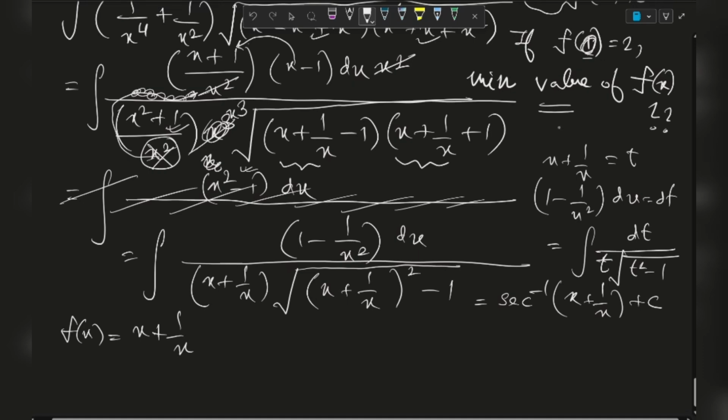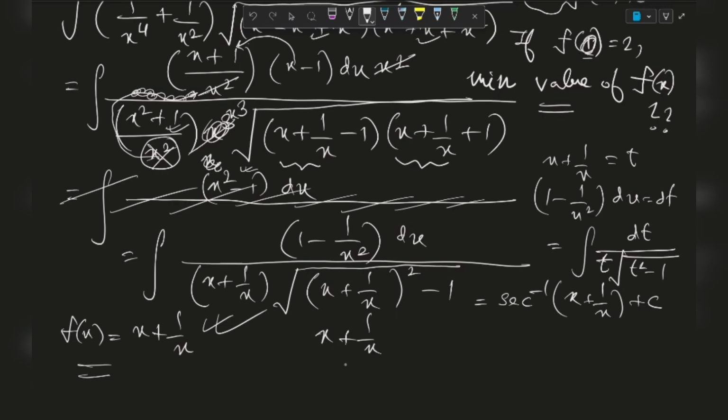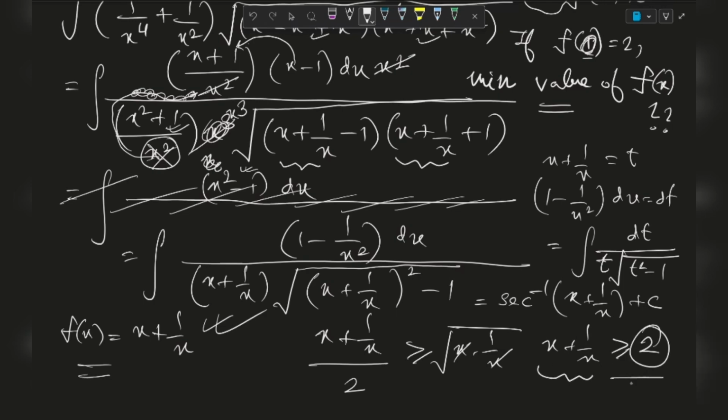So they said that f of 1 is 2, which I don't know why they have given this, because it's pretty obvious from here, maybe to verify. And now we have to find out the minimum value of f of x, which is very easy to do from AM greater than or equal to GM. So this is by 2 and this is greater than or equal to root under x into 1 by x. I will write it down for you guys. This gets cancelled. So x plus 1 by x is greater than or equal to 2. So the minimum value of this function f of x is 2. So our final answer for this question will be 2.